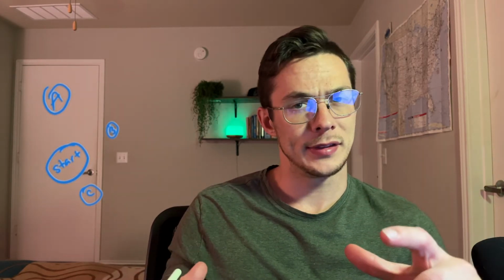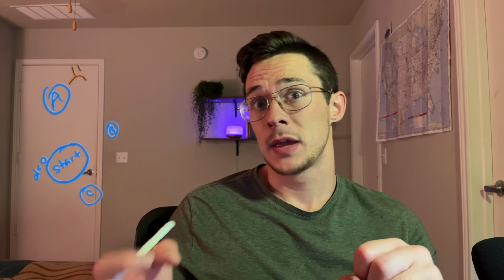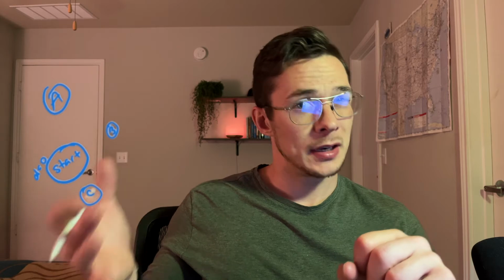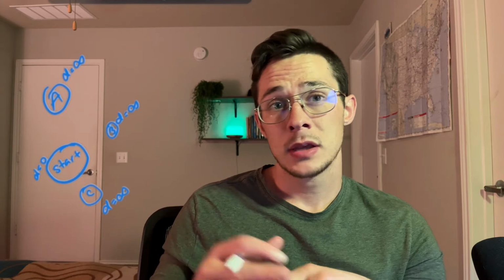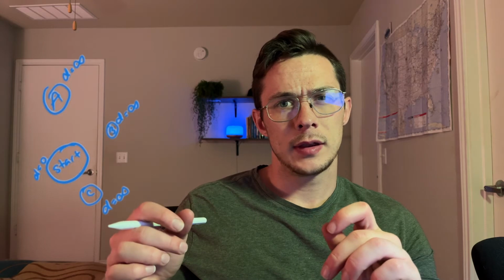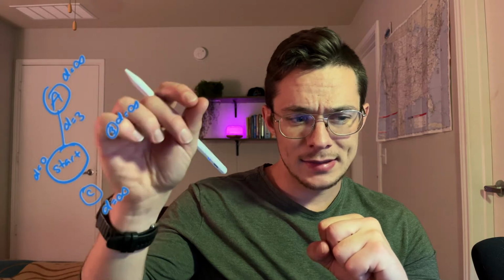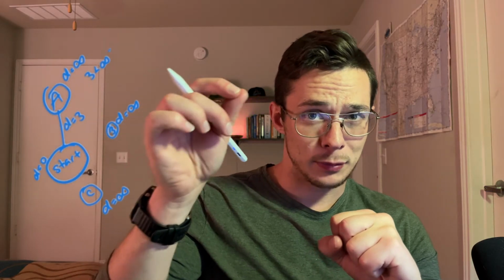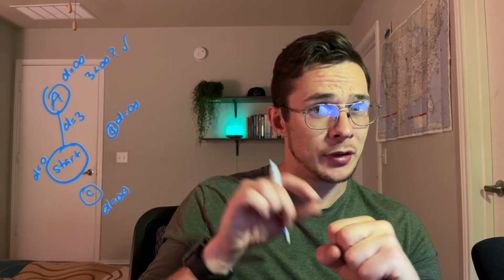Now, if we're just starting out in the algorithm, as the starting node is looking at its neighbors, none of its neighbors are going to have a parent because they've never been visited before, and none of them are going to have a distance to them. So at the very beginning of the algorithm, we just assume that all nodes have a distance of infinity until they've been reached. But now that we are considering each node, we check to see if the distance of going from my starting node to my neighbor is less than the distance that the neighbor has recorded in it so far. And if we are just starting out, the answer is always going to be yes.